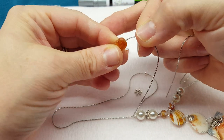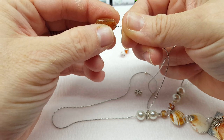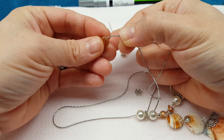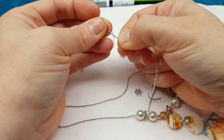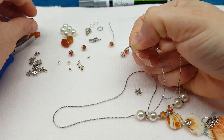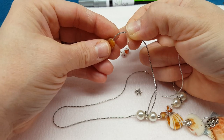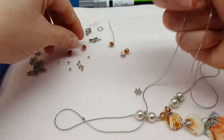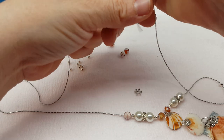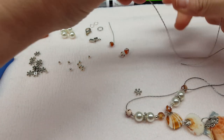Let's go ahead and use one of these mysterious gemstones — oh no, it's not going to go. Some things won't go on this chain because their holes aren't big enough. A beading awl does not work on gemstone beads; it will break them, especially these glassy kind. That's sad, those aren't going to work, so we'll just stick with what we've got. I should have tried them before I filmed this video — that would have been smart.